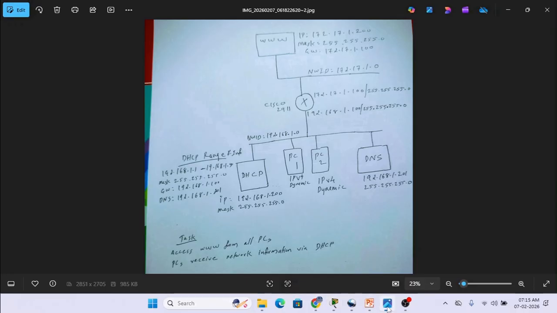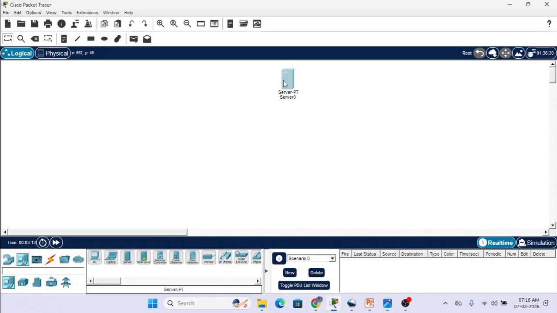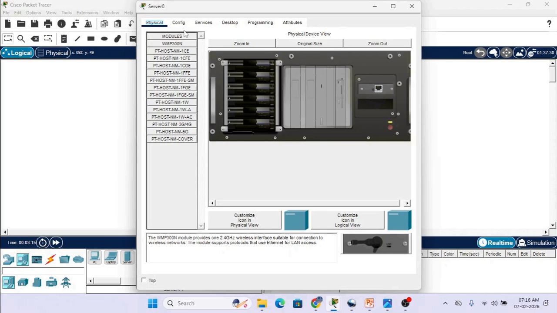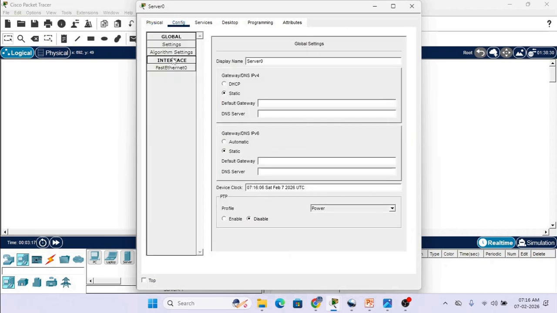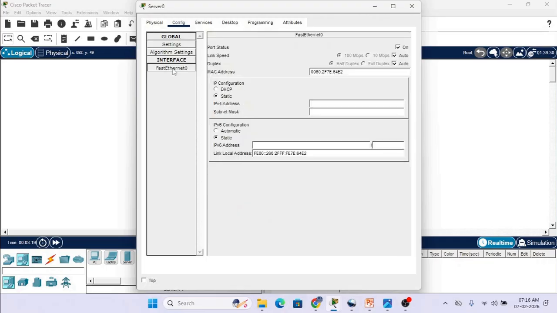Its IP is 172.17.1.200. Mask is 255.255.255.0. Okay, let us configure that. Configure, then interface, static IP.